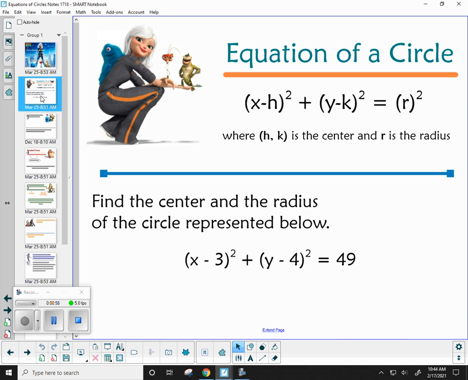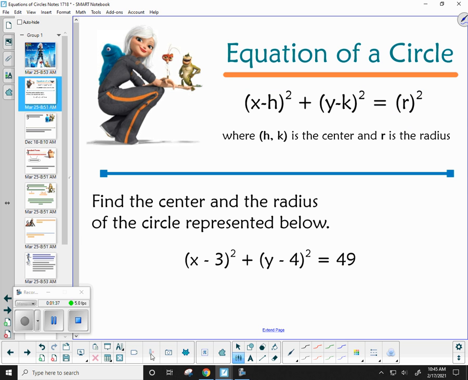The key thing here is this is a minus sign, so it's going to be the opposite of h and the opposite of k. Does this formula look familiar at all? It looks kind of like the Pythagorean theorem, which is what the distance formula is based on. Remember we did that a long time ago, at the beginning of the year? If I took the square root, and you don't have to do this, this really is the distance from the center of the circle to any point on the circle. So that's where this formula is based from.